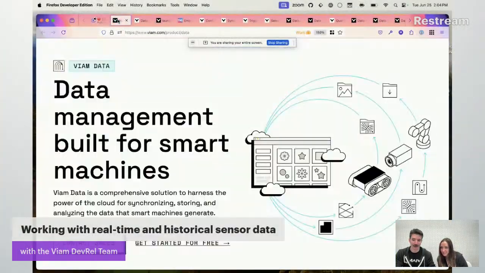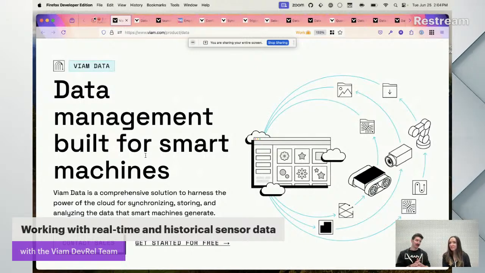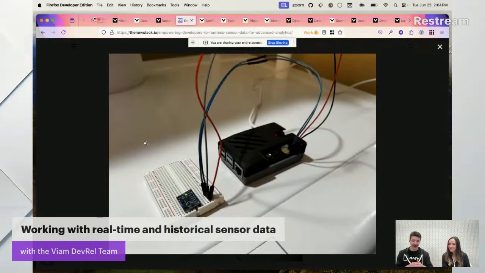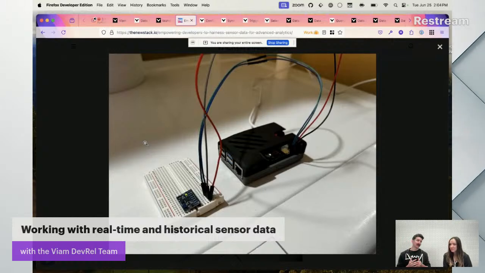Awesome. Thank you. So first of all, we're going to be using Viam's data management for basically everything we're doing today. And so starting off, this is what I ended up deploying to production. Yeah, so I have a Raspberry Pi in a case plugged into the wall right next to the light switch, and I have a little movement sensor there.